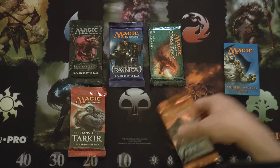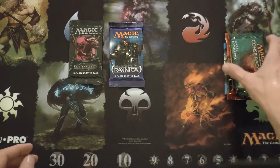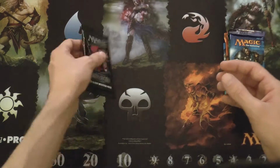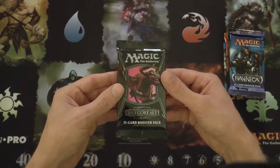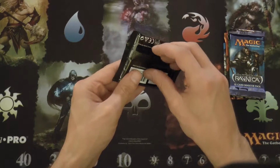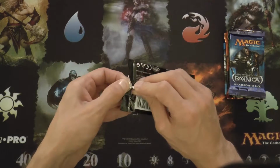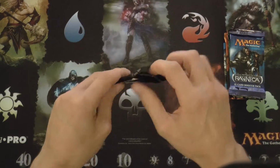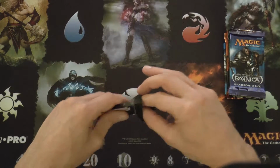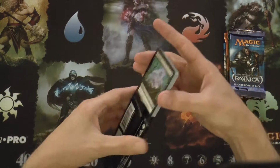But then after opening them, I'm going to take a little break here, and when I come back, through the magic of video editing, you guys will just see it, mere moments after the packs are open. I'm going to build a sealed deck, 40 card sealed deck out of these packs and basic lands, and just kind of walk through what deck I would build if I was playing in some sort of strange, wacky format where you build a sealed deck using a pack from each of these sets, but only one pack per set. So I'm going to go in chronological order.